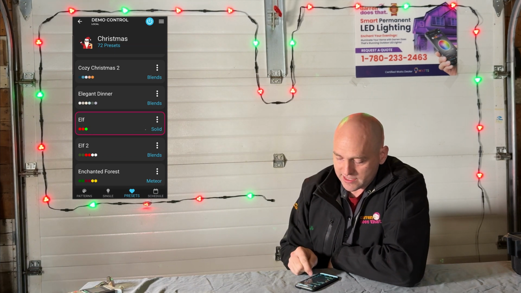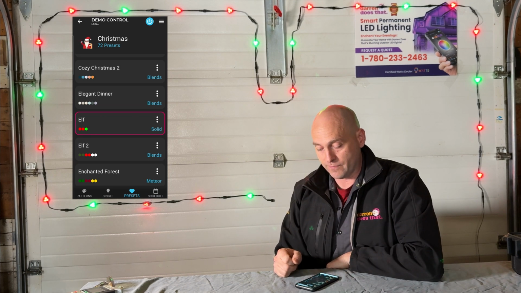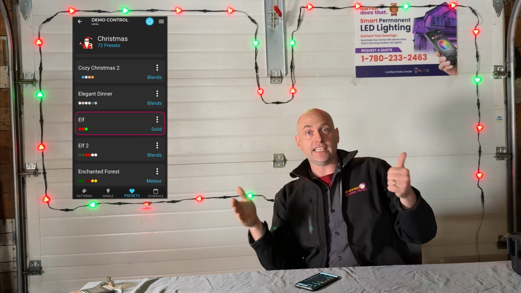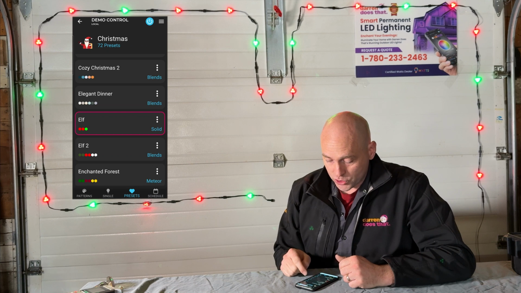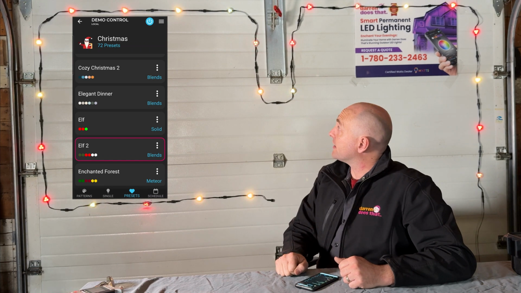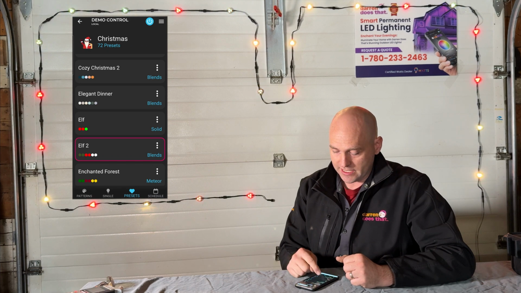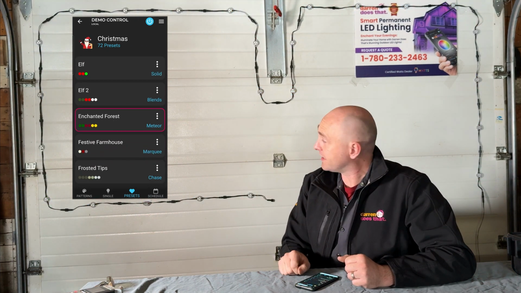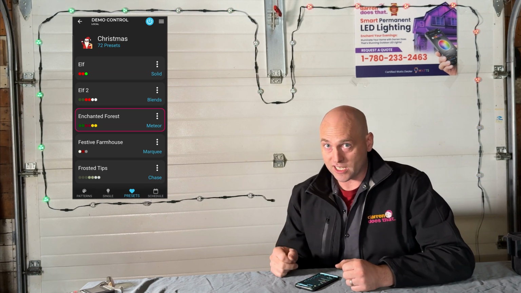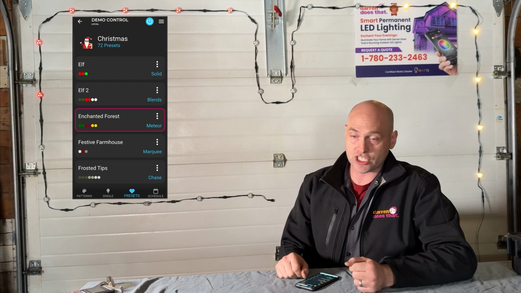And the blue text on the right side, it says solid. That's the type of animation that pattern is. So a solid animation is really no animation. Whatever colors are set are going to repeat over the installation. Meanwhile, Elf 2, slightly different colors, but it has a blends animation. So that is a pattern that actually has some sort of motion to it. And there are many varieties of animations available that combine with many different colors to give essentially infinite variability in terms of the kind of looks that you can achieve with this system.